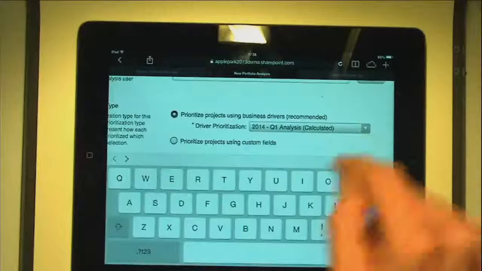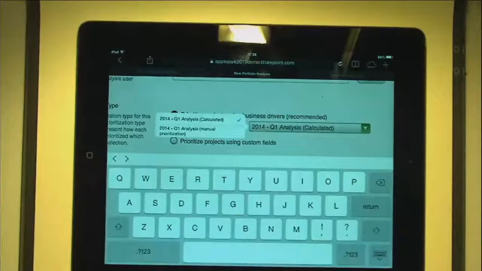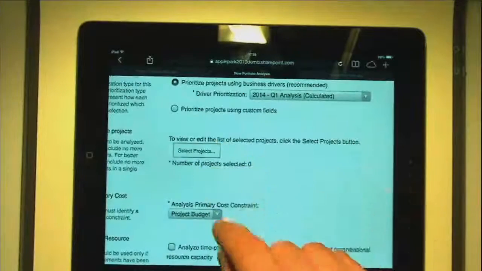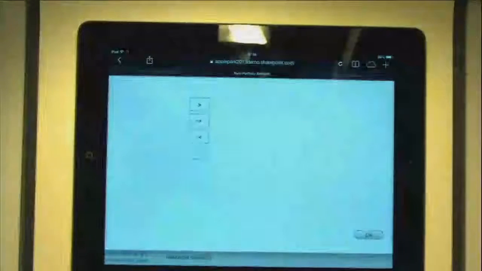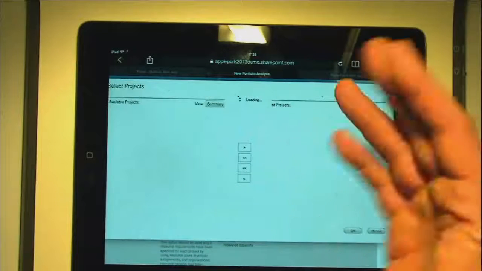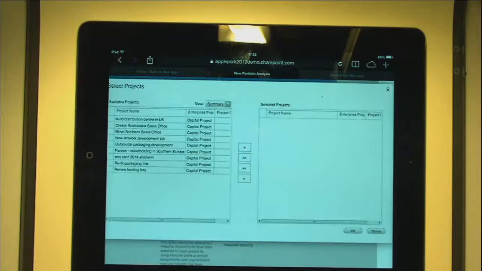Choose my prioritization. And again, I've got access to everything that I would typically have in an on-demand, an on-premise deployment, or everything I would have if I was running a Wintel device. It's just the same. It's just actually inputting data is a little more complex because I've got a touch-enabled screen, and the application in truth hasn't been written to be touch-enabled, and so you end up getting the keyboard up, etc., etc. So I'm going to go and look for those projects.